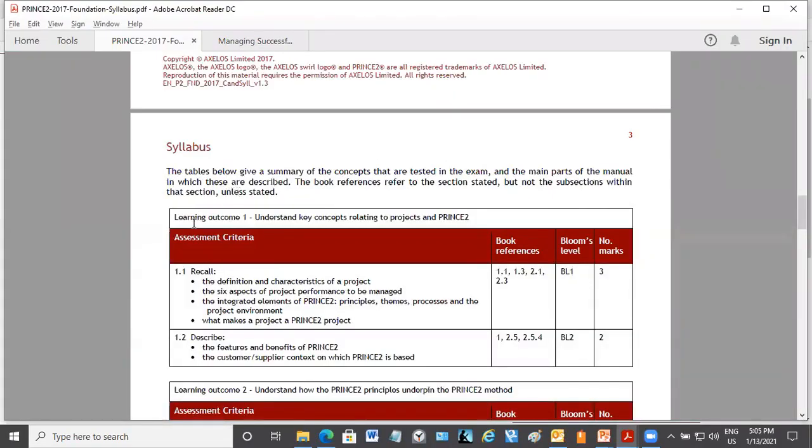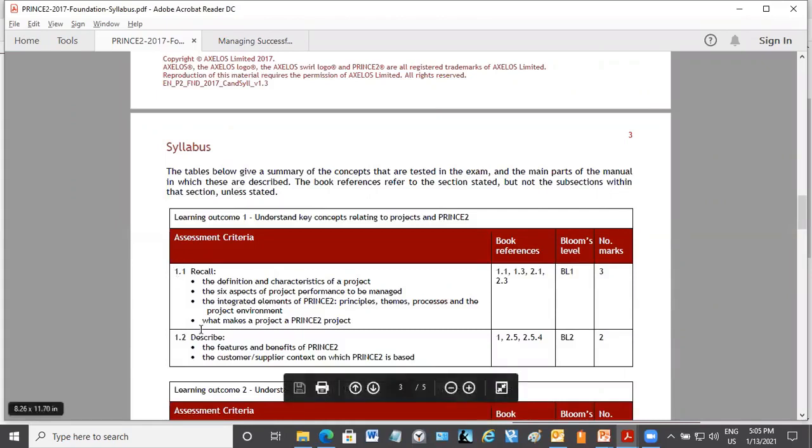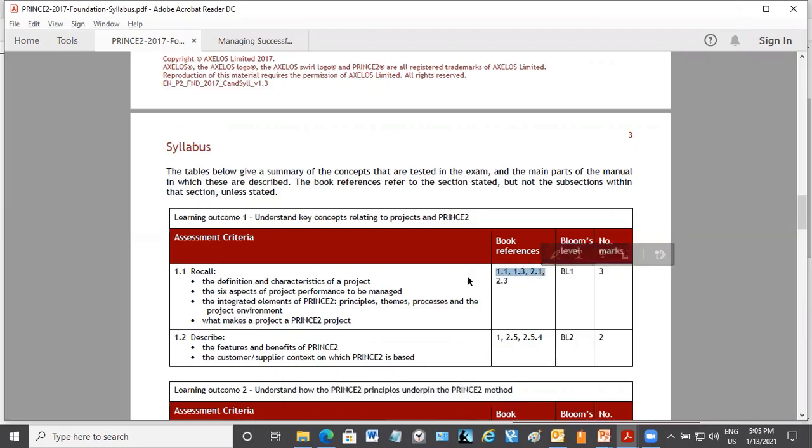And specifically, you can see the syllabus items such as 1.1 and 1.2, and the references to be studied from the Prince2 manual. So things such as 1.1, 1.3, and so on, this column tells us which sections in the manual are to be studied for syllabus item 1.1. And so on follows the syllabus.